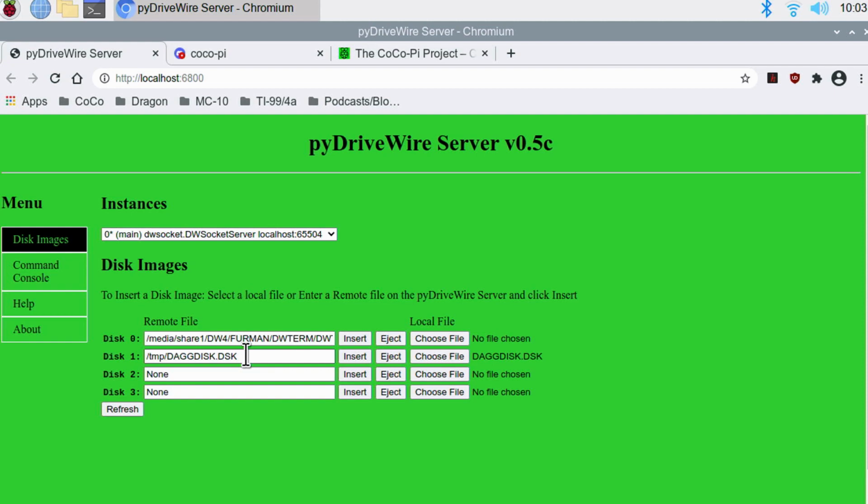Now the only downside to DriveWire is that the programs running on disk must not need to access that disk, because most programs use ROM calls to access the disks that is coming from a disk controller, and since we are not actually using the disk controller, those ROM calls will not work. So the only real limitation of using DriveWire to load information off disks is those programs either not need to access the disk or be written in a way where they can access the disk and not rely on the disk controller ROM to do that.